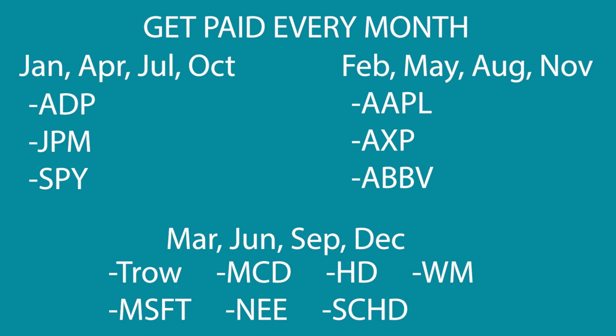And then I want to add to these 2 monthly payers, which is my favorite monthly pair of all. It's a REIT, Realty Income, and then Main Street Capital, which is a BDC. I sometimes confuse them and call them a REIT. Even though Main Street Capital is not a REIT, I call them that because they basically get taxed the same as a REIT. But Main Street Capital is a business development company and they also pay monthly. So I am planning on adding those two. And obviously those two will cover all 12 months and they will tag along with whatever other companies land in those months.